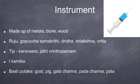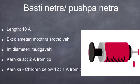This instrument is according to Ayurveda classics. Okay? I think we'll skip this. Next. This is also according to the text. I skip this because we all know it and we don't have time.